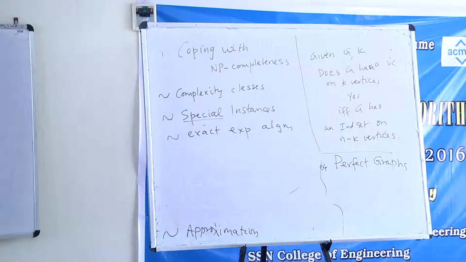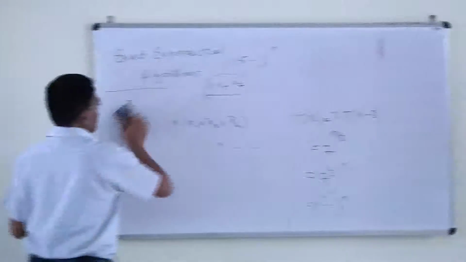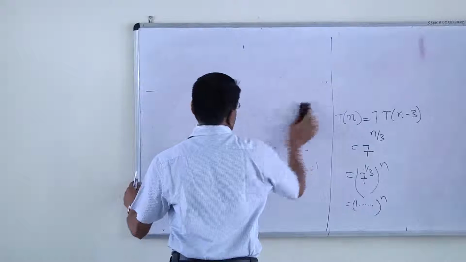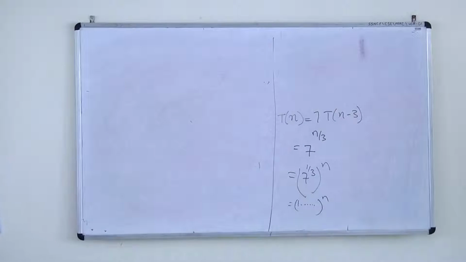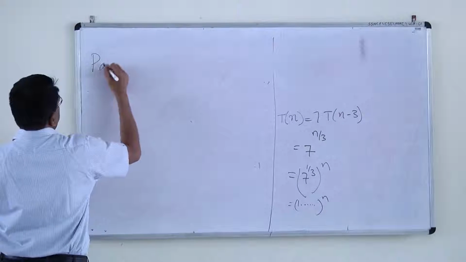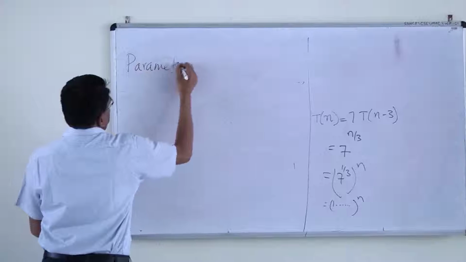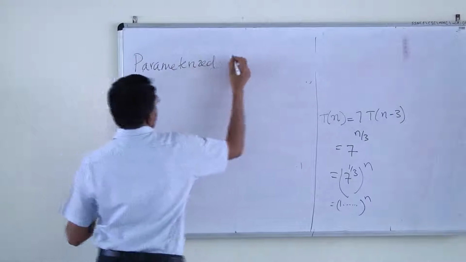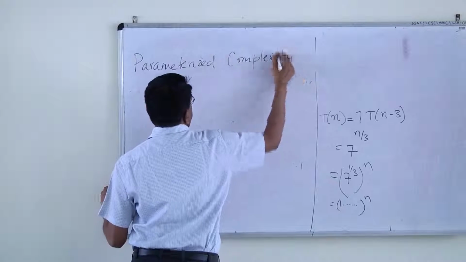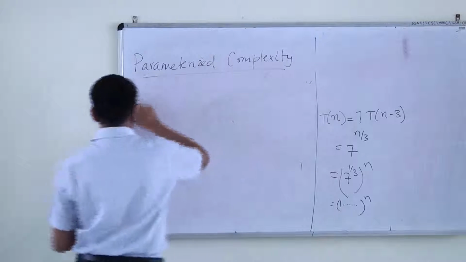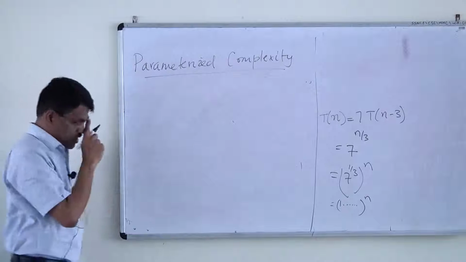Okay, the final direction, there is nothing final about anything, but since we are close to the time, I will just give you one last. This is again a more recent direction, in the last 20-25 years: the notion of parameterized complexity.